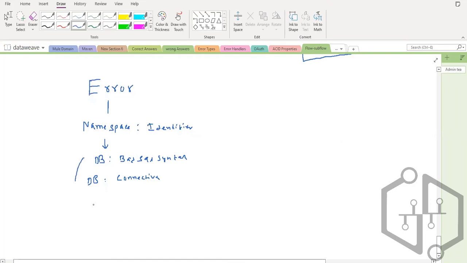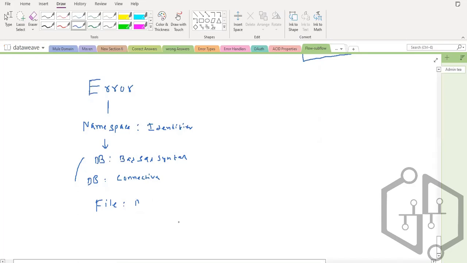File is a namespace, and you get a file error because you are trying to read or write a file, for example a read-only file access. So the component, like database or file, is the namespace, and whatever is happening, whether it's connectivity, file path, or access, is the identifier.